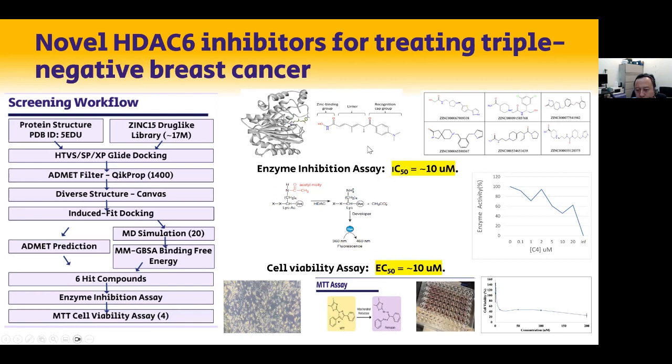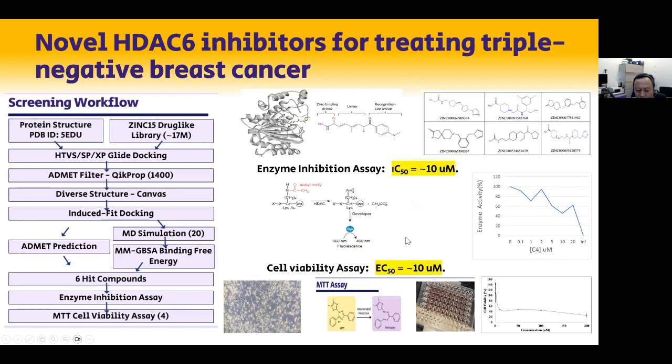And the amazing thing is, several compounds have activity. Well, I cannot tell you which one. And the best compound actually shows very good inhibition. Okay, IC50 is basically the inhibition concentration at 50%. So this is the response curve. As we increase the drug concentration, we should see the reduction of enzyme activity. At 50%, that's our IC50. So the IC50 is about 10 micromolar. Not a bad number.